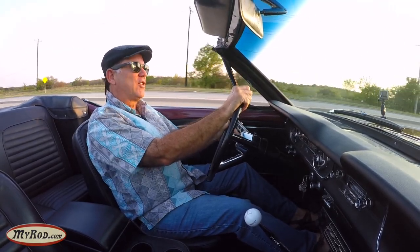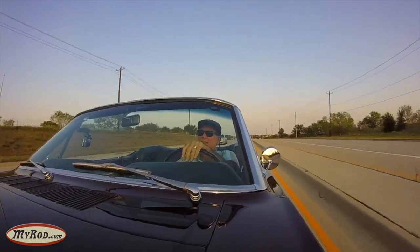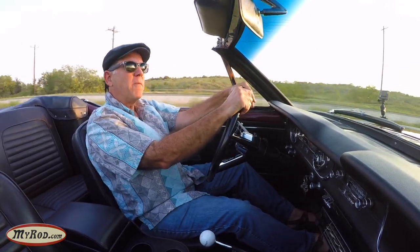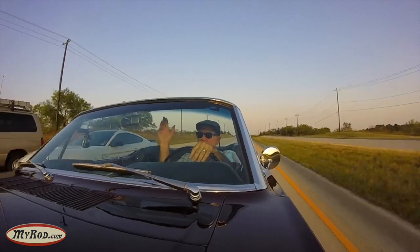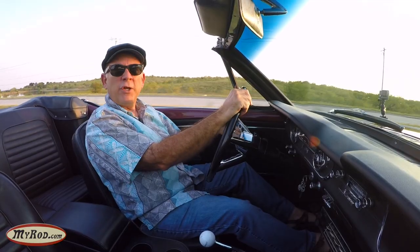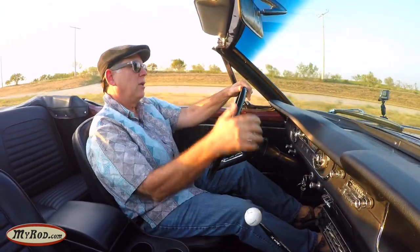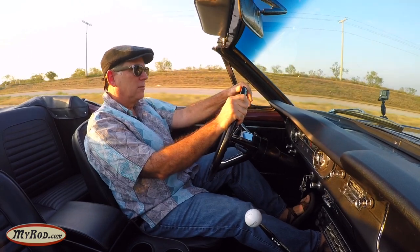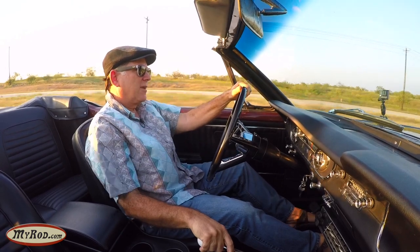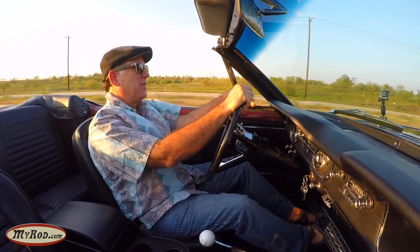I don't think he felt challenged. It's super cool that people love Mustangs all these years, beginning with this one right here. This is the granddaddy, and that's the young kid on the block right there. We'll downshift and give it a little gas — she goes. That's plenty good. She will go.